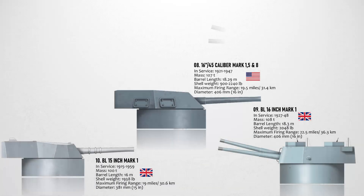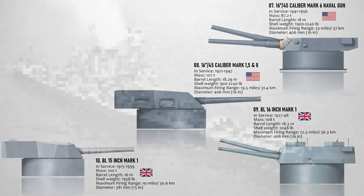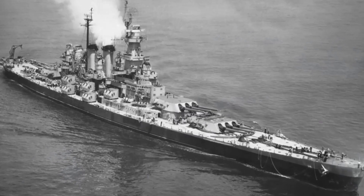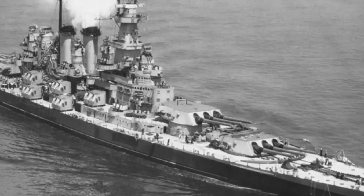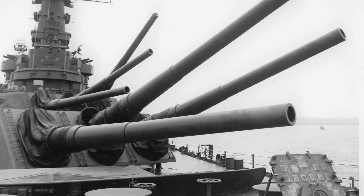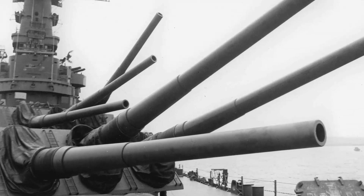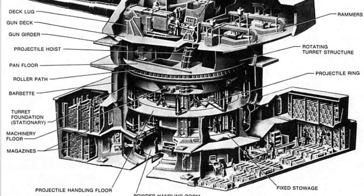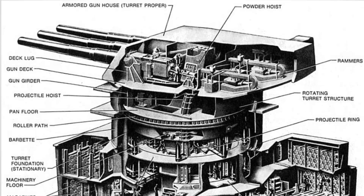This gun fires high-explosive HE Mark 13 and 14 shells and AP Mark 5 and AP Mark 3, with projectiles weighing from 900 pounds to 2,240 pounds. Up next at number 7 is the 16-inch 45-caliber Mark 6 gun. This 406-millimeter naval gun entered service in 1941 and was used until 1956, first equipped on the North Carolina-class battleships and later the South Dakota-class. It was an improved version of the Mark 5 guns, with a 2,240-pound shell, a maximum 37,000-meter range, and a turret limit of 30-degree elevation. At full charge with a brand-new gun, the heavy shell would be expelled at a muzzle velocity of 700 meters per second.